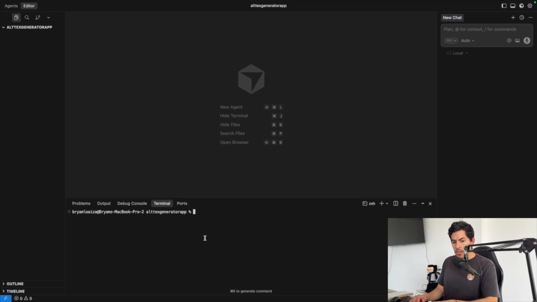So what we want to do is we want to issue the following command: npx @react-native-community/cli@latest init, and here you don't want to say React Native tutorial. We can just call it Alt Text Generator app.